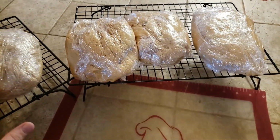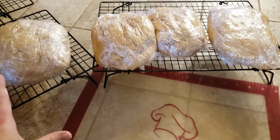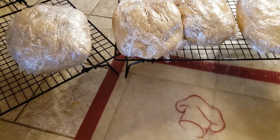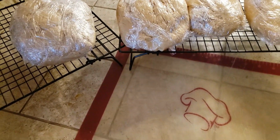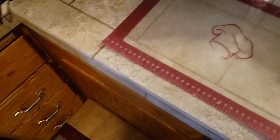I am going to make a couple other batches of cookies, but right now we got over 100 cookies right here, which is good. But for as much as we have to make, we still got chocolate chip and sugar cookies, gingerbread cookies, all kinds of stuff.